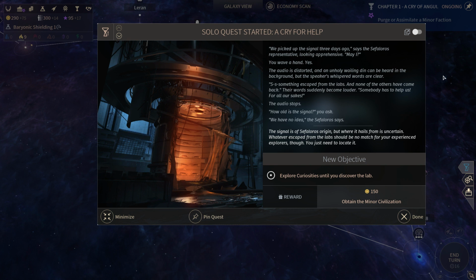The audio is distorted, and an unholy wailing din can be heard in the background, but the speaker's whispered words are clear. Something escaped from the labs, and none of the others have come back. The words suddenly become louder. Somebody has to help us, for all our sakes. The audio stops. How old is that signal, you ask? We have no idea. The signal is of Cephaloros origin, but where it hails from is uncertain.